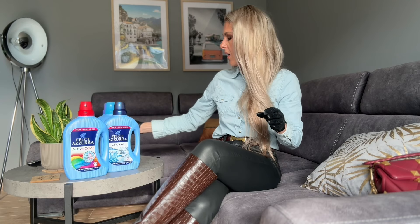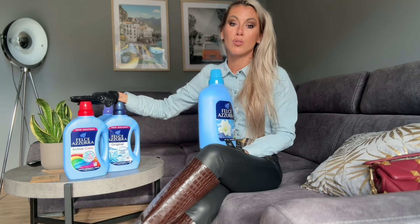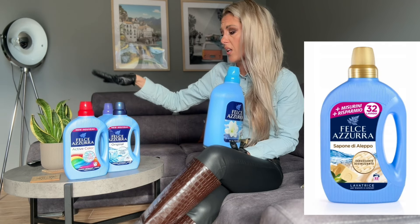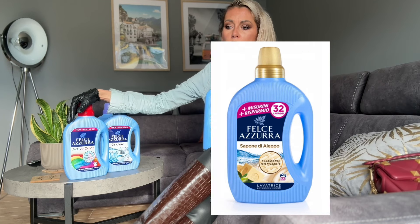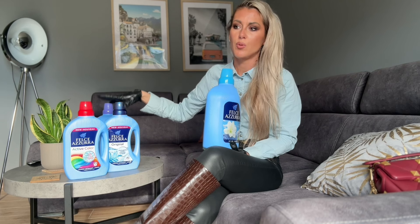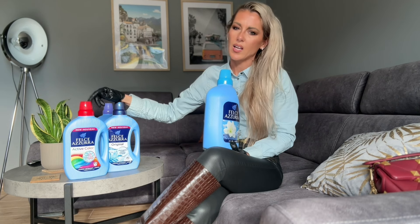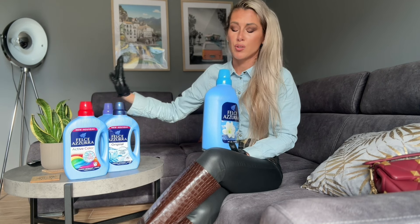You can find these products in a few varieties — there are a few more. But I've got just the original and the color. The color I'm using for dark colors, for red colors, for colors that I would like to save. The original I'm using just for white and creamy, light colors. Though I could actually use the original for white too — it should protect white color as well, but I have to just try it.